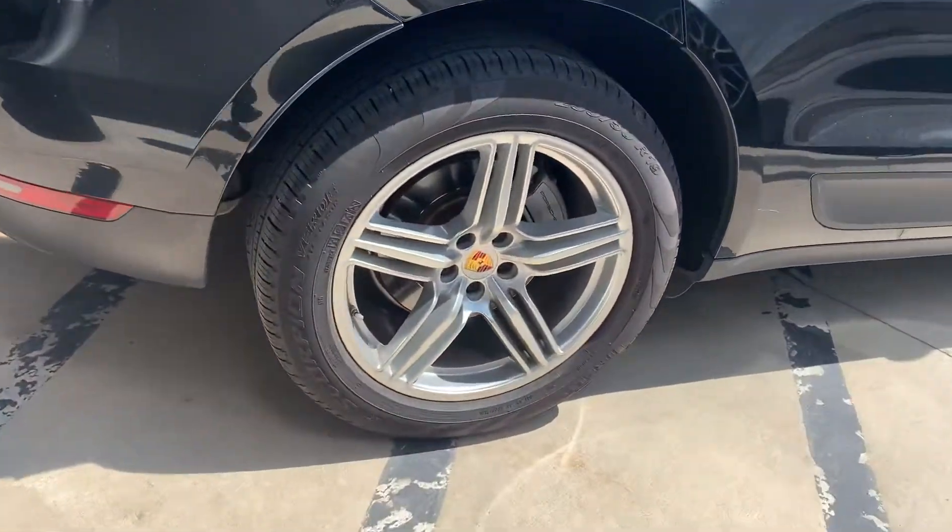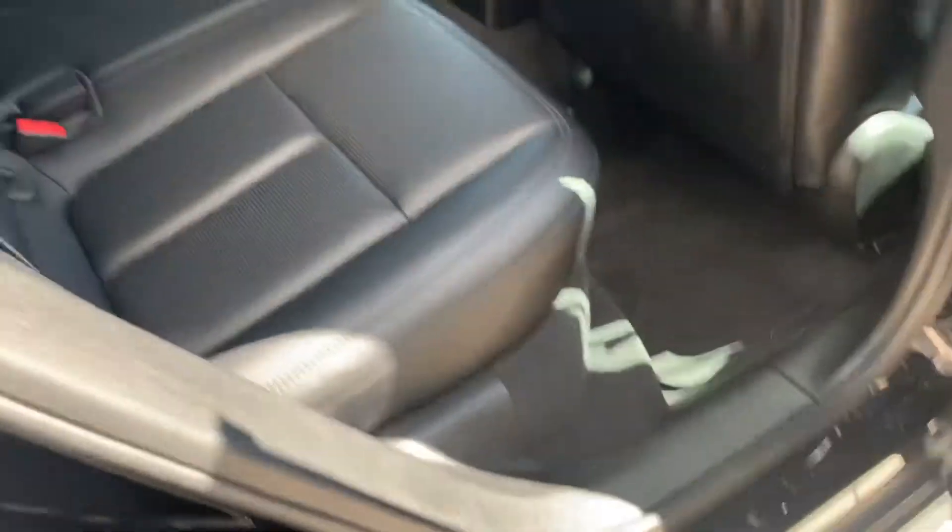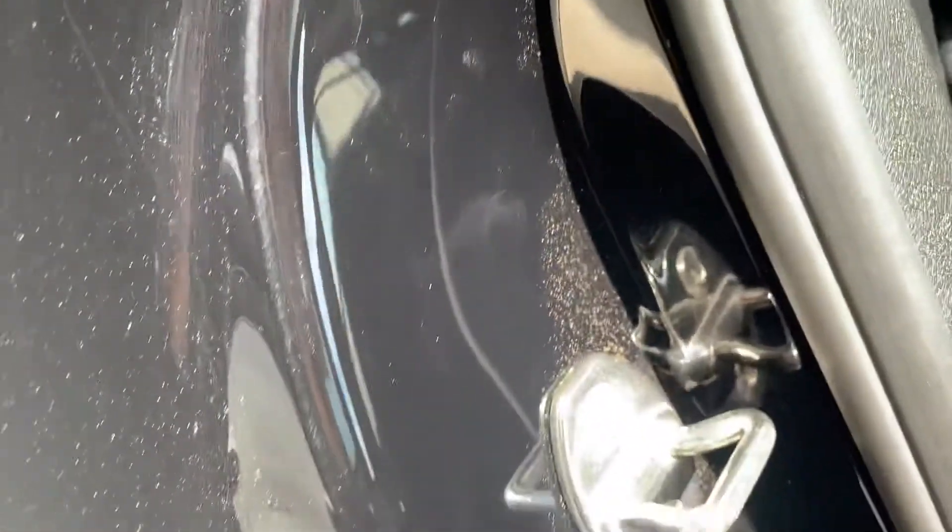It's got the Macan S wheels with the Porsche crest colored. This is — well, it's a little bit hard to tell if it's the jet black metallic or just black. You know what, it's black. It's hard to tell with the dust if those are sparkles or just dirt. That is regular black. Beautiful.